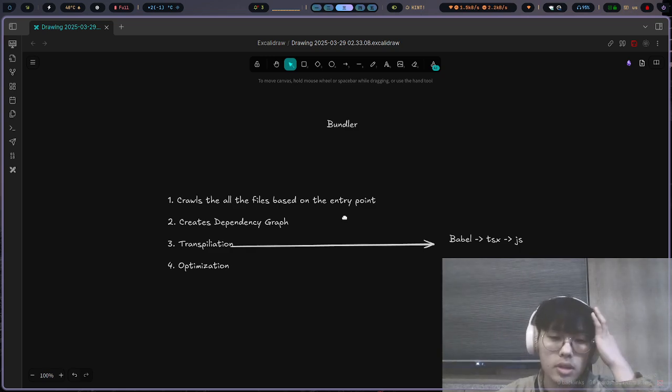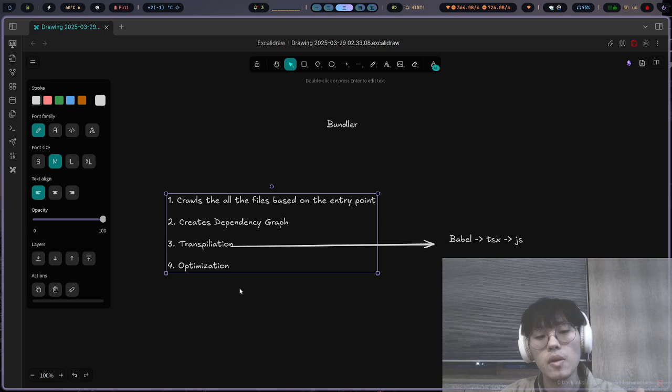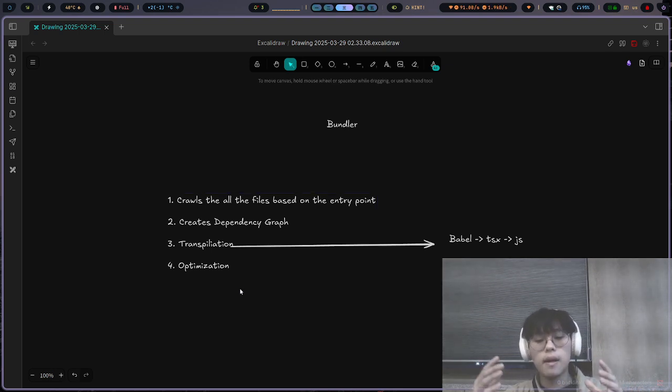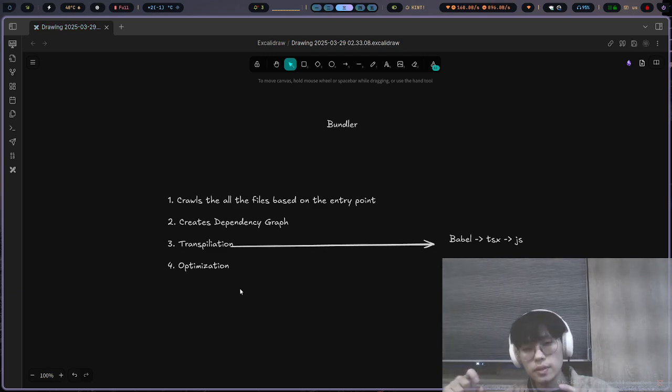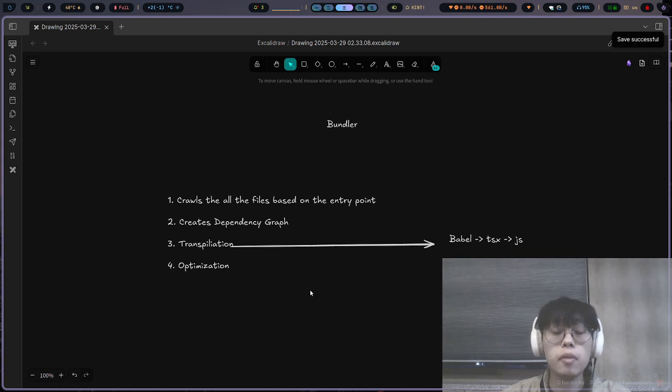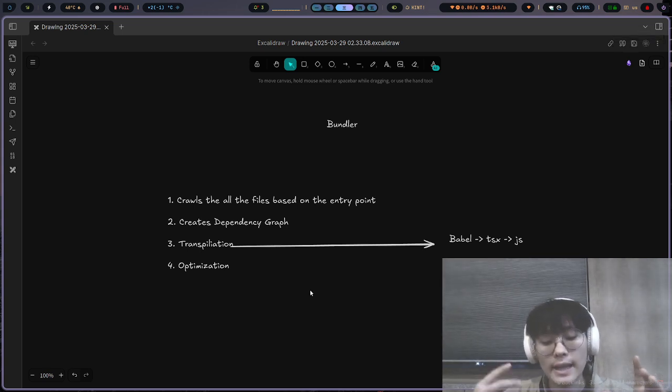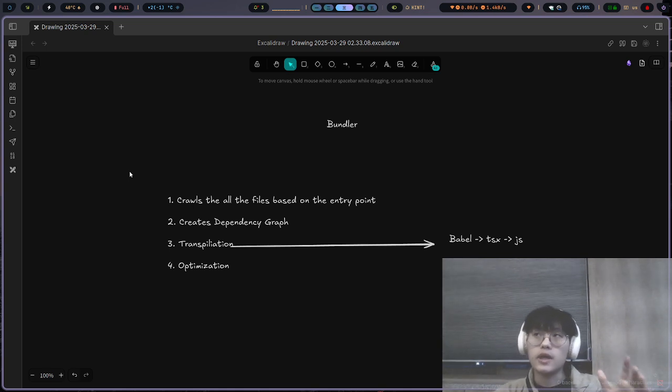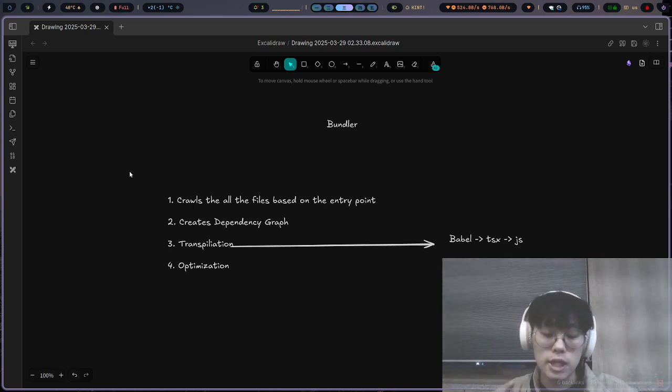So next is optimization. Optimization is basically making your bundles into less code. If there's some code that's not being used, it's gonna be deleted. But the interesting part is that in a bundler there's no code execution.